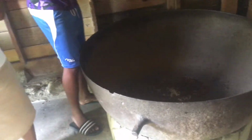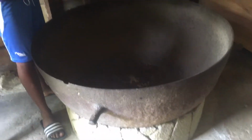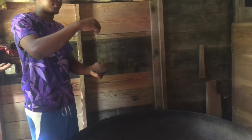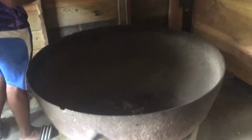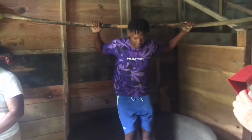Using a small cocoa, the skin added to water gives you a slimy liquid. This is just skin and water, nothing else. He spreads it over the beans and gets inside, doing what is known as the traditional cocoa dance. I'm going to play a little music and he's going to dance. Okay, we get a short video.